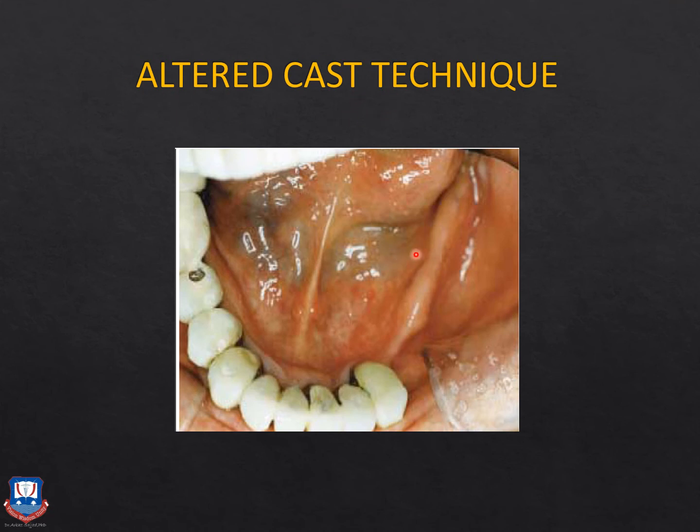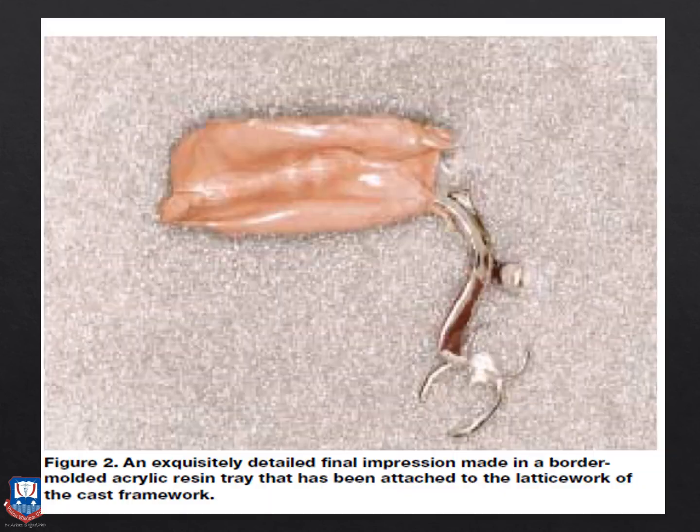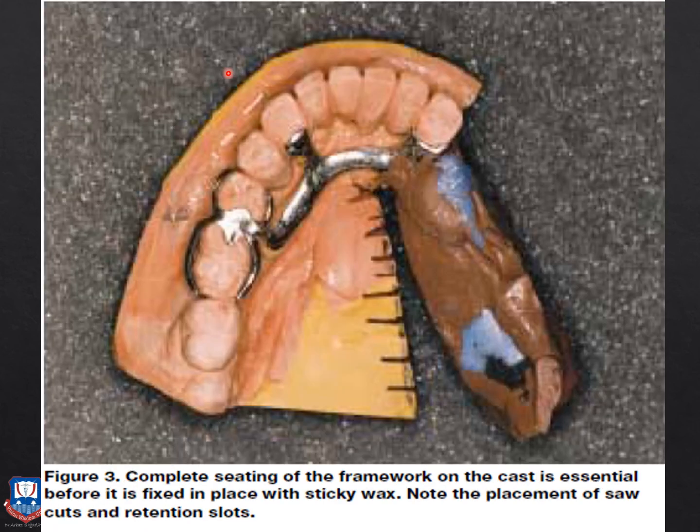So basically, this is a Kennedy Class 2 situation. We can use selective pressure or the fluid wax impression technique to fabricate the cast. Once the master cast is fabricated, the cast framework is fabricated, and same as in the fluid wax impression technique, on the cast partial framework a record base is made with self cure, autopolymerizing, or light cure resin, and then the impression is taken. Border molding is done, and a zinc oxide impression is taken of the extension situation. This impression is then placed on the master cast which we have fabricated before.